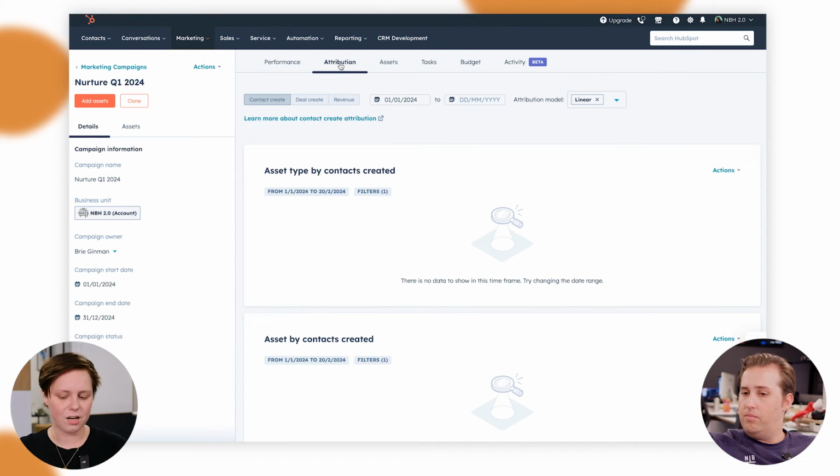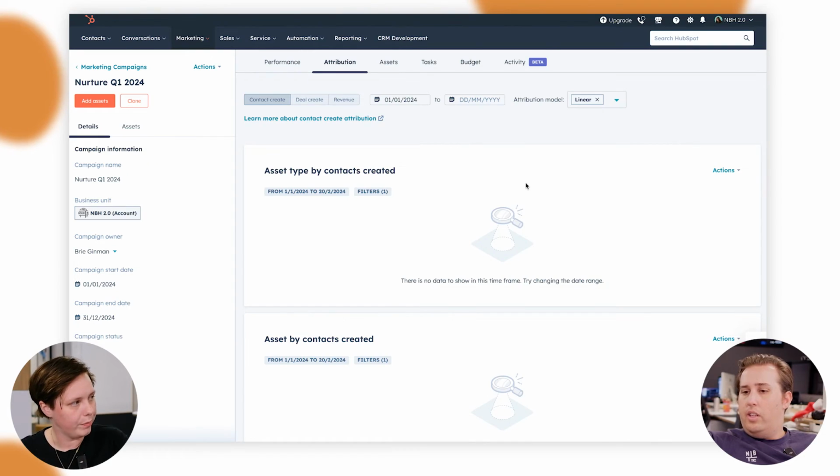They also have a couple of things as well. They've got attribution reporting, which I actually haven't looked into yet. But I believe if you've got things like ads connected, it will start having a look at the revenue as well. I'm not sure how far it goes though. Attribution reporting is when you want to start applying value to different things that might have influenced their decision to buy or convert.